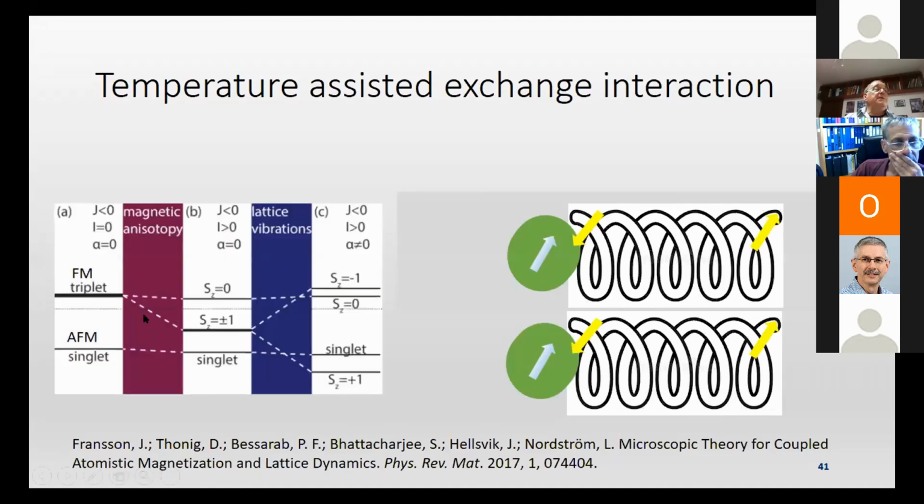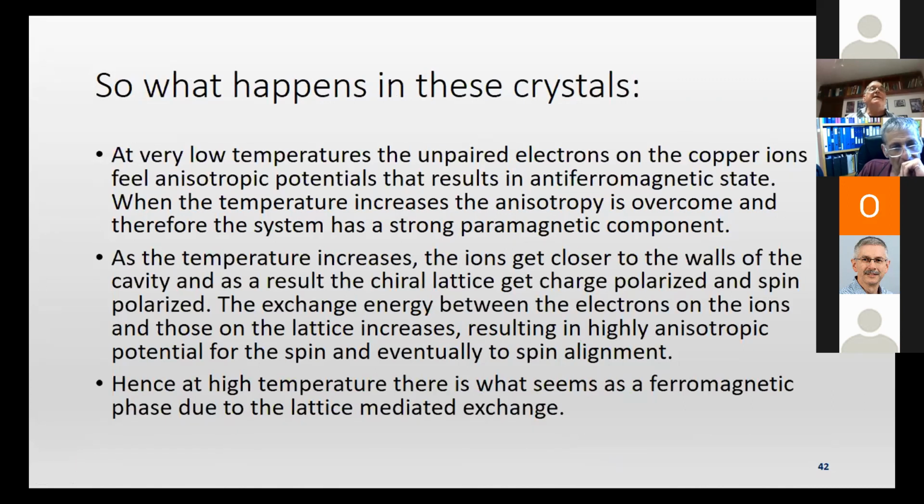And here is the model calculation. So you realize that that's the antiferromagnetic state, that's the ferromagnetic state. When the ions are moving towards the lattice, there's a splitting in the ferromagnetic state that brings it below the energy of the antiferromagnetic state. And that creates what we observe here. So we think that we have a very special case where, because of the chirality of the lattice, together with the large motion of the ions as a function of temperature, we create, if you like, a temperature activated ferromagnetism.